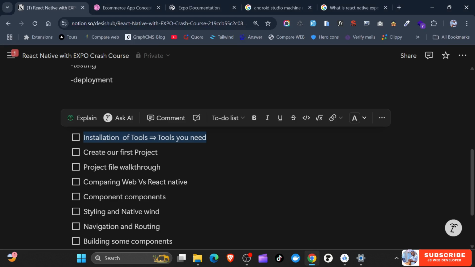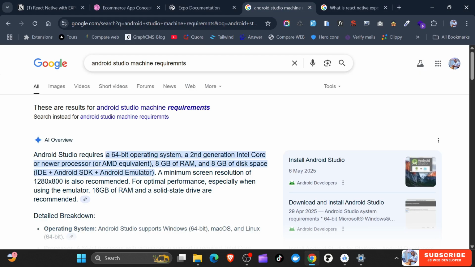I do not want frustrations. This is one of the most frustrating parts of learning mobile app development. You start downloading Android Studio, and then you install it, the machine goes crazy, things are not running the way they are supposed to, and you are frustrated, okay?